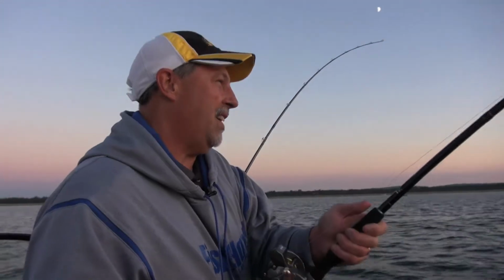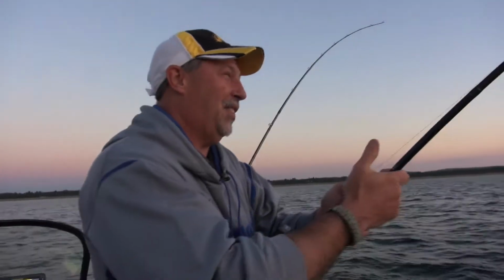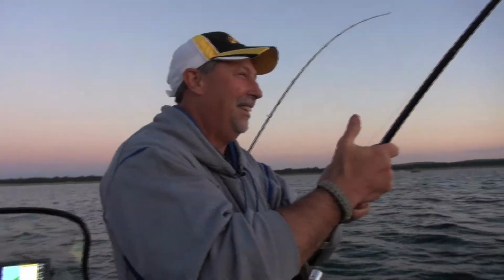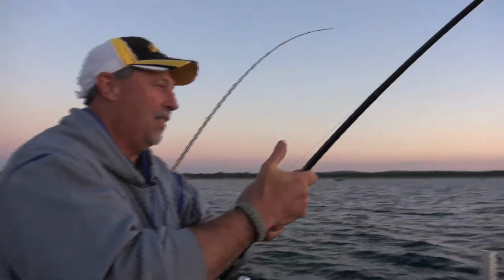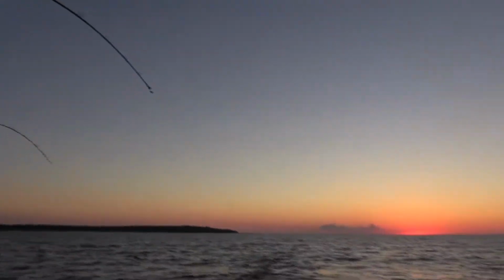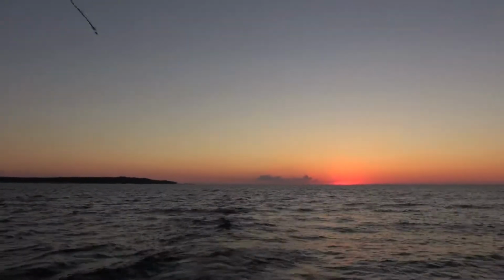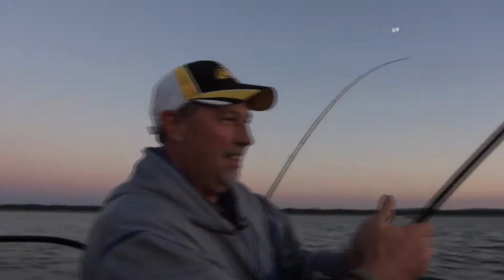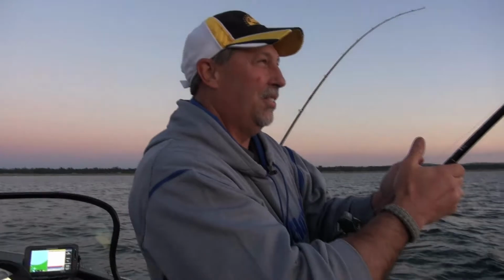This has been quite the fight here. This is probably gonna be my last fish of the day because we're running out of daylight. The salmon are noted for this. They definitely like to bite in low light. Early in the day, late in the day, I just cannot get this one to turn his head. This puppy doesn't want to give up the ghost here. Now this is going to get interesting because I've got a lot of gear back here.